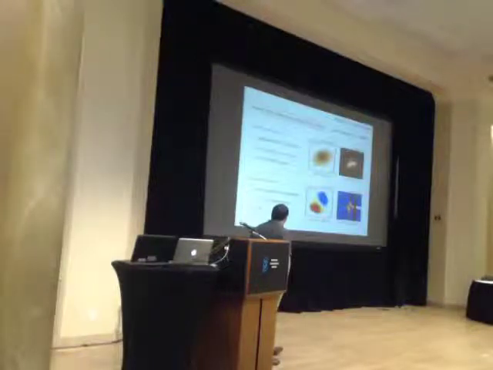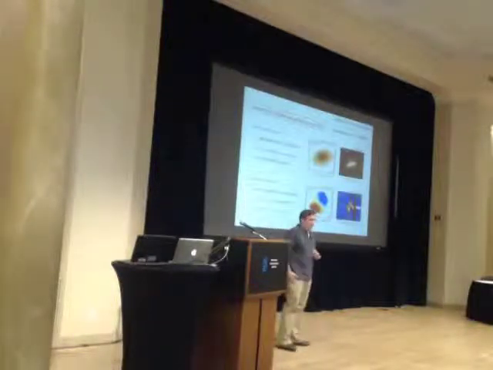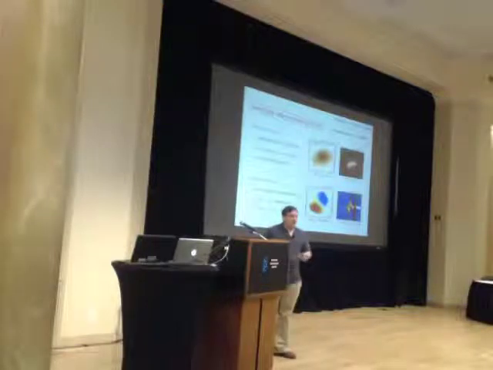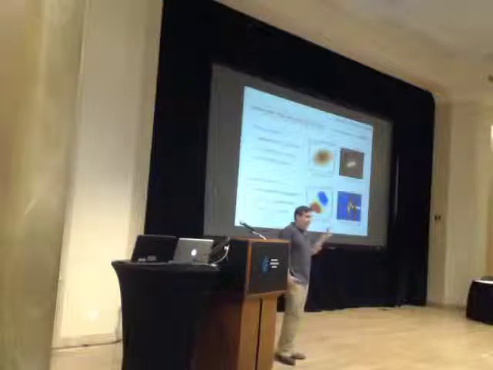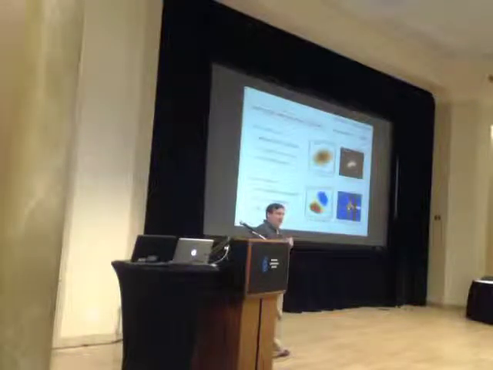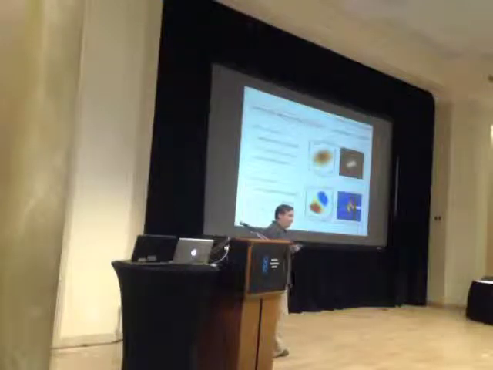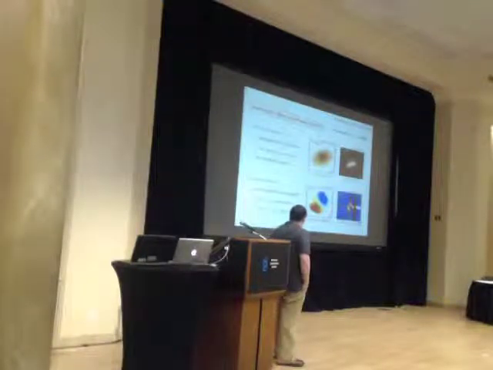I'll give an example here of a disk. This is from the SMA. It's an 880 micron disk. And the point is that you're sensitive to 95% or more of the mass in the disk. You're seeing all the way to the midplane, where the action of the planet formation process is happening. In the infrared, you're getting mostly geometric structure information, because you're seeing less than 1% of the mass way up in the atmosphere of the disk. So you're learning about the actual vertical geometric structure of the disk. It's a different, complementary process.